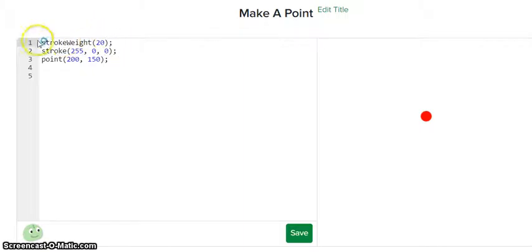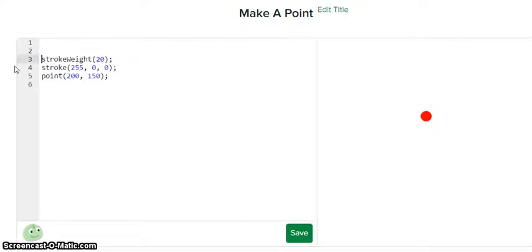I've drawn a big red point, and I've assigned some attributes to it, its size and its color. Now, let's say I wanted to make a whole bunch of objects just like it, but then I don't want to have to write stroke, weight, stroke, and all the various code that goes with that. I could define an object and then be able to call it. And to do that, I'm going to use a function.